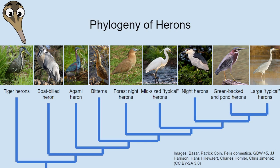This is because one of the species, the Malayan night heron, is a very easy bird to see in Taiwan, which is very interesting because it is not only found in Taiwan, but in other parts of its range, it's actually known as a very difficult bird to see. It hides a lot. But in Taiwan, for some reason, and this is something that's happened in the last few decades, like when my parents were little, this is not the case.